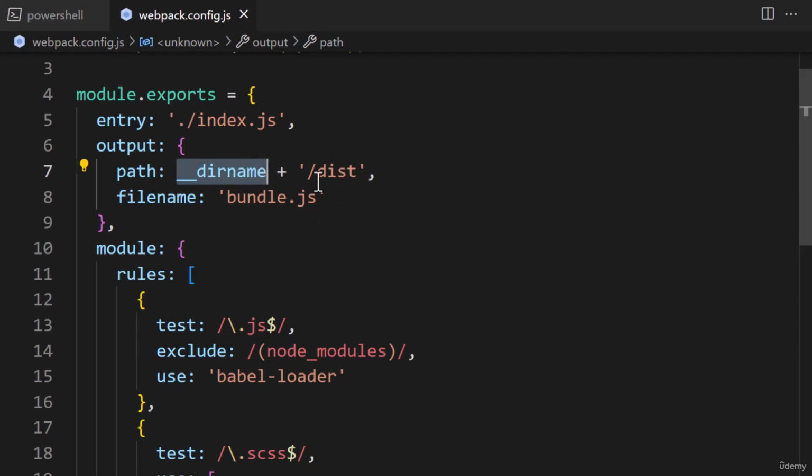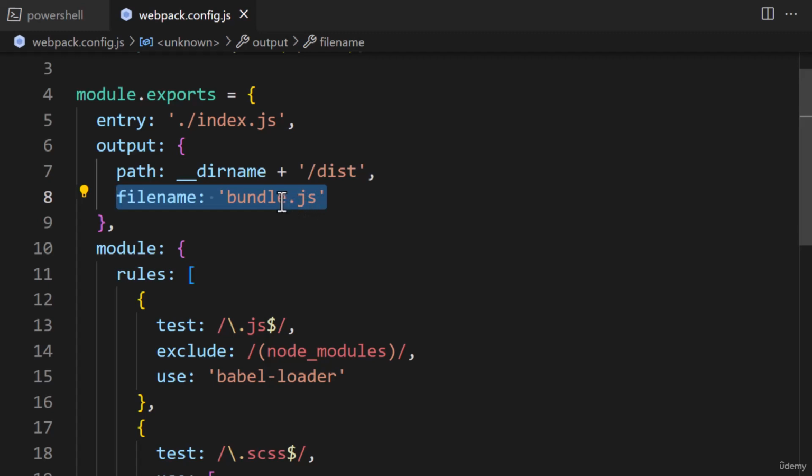This constant is defined by node. Afterward, we're appending a relative directory called distribution. This directory doesn't exist, but that's okay. Webpack will create it for us during the building process. As for the file name property, we can set the name of the file produced by Webpack. In this example, we're setting the name to bundle.js.